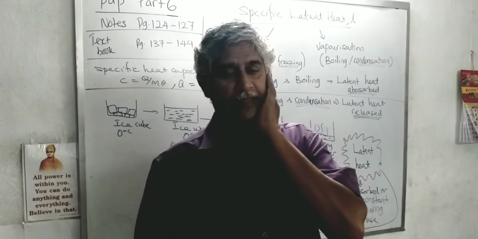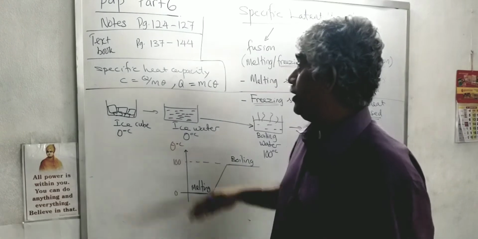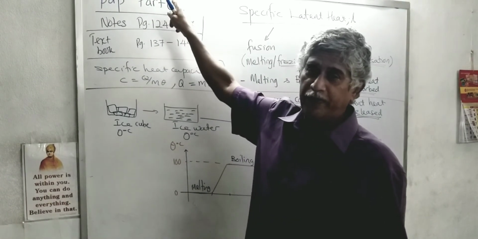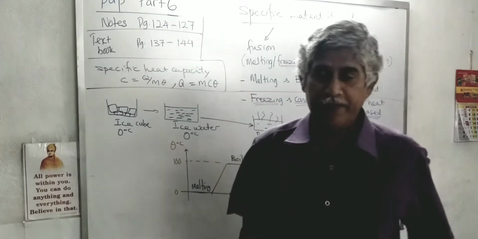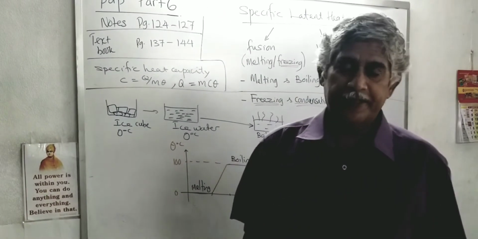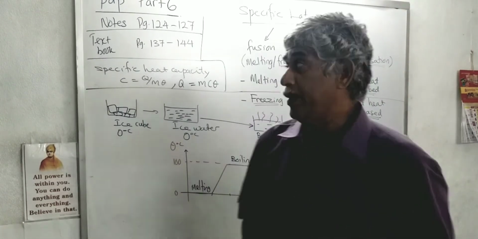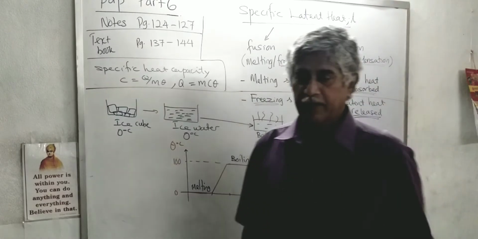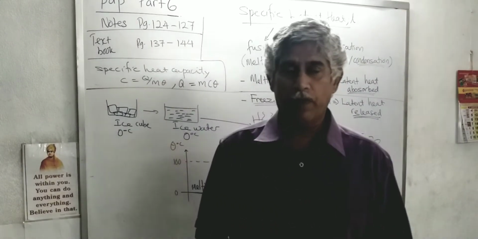I think I discussed that in our PDP 5. On the whiteboard I wrote PDP 4, but it's actually PDP 5. So now we are going to PDP 6, part 6, and today we are going to learn the concept of specific latent heat. It is an important concept also.